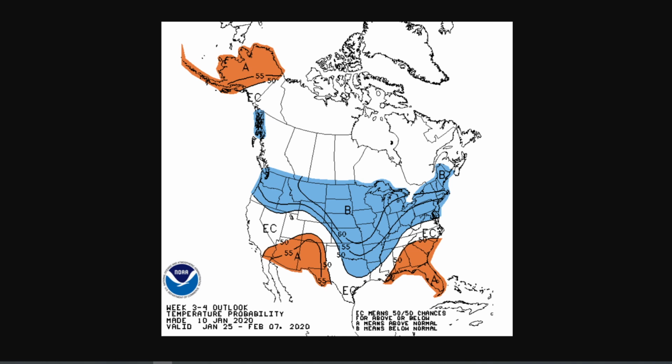But either way, it does look like you are going to be seeing some colder conditions in the eastern United States, and that is correlating with all your oscillations: the Arctic Oscillation, the Eastern Pacific Oscillation, the North Atlantic Oscillation, and the PNA, the Pacific North America Oscillation. So all these indexes are showing and correlating with this cold air, and you're getting this backup from the Climate Prediction Center, and they are usually very accurate with these forecasts. They have this pretty much down to a science.